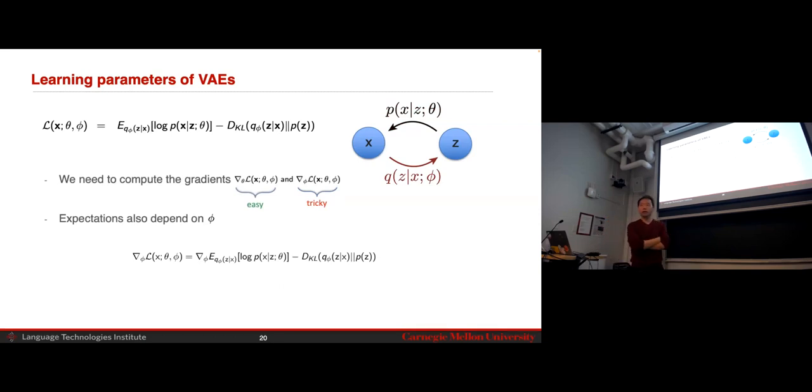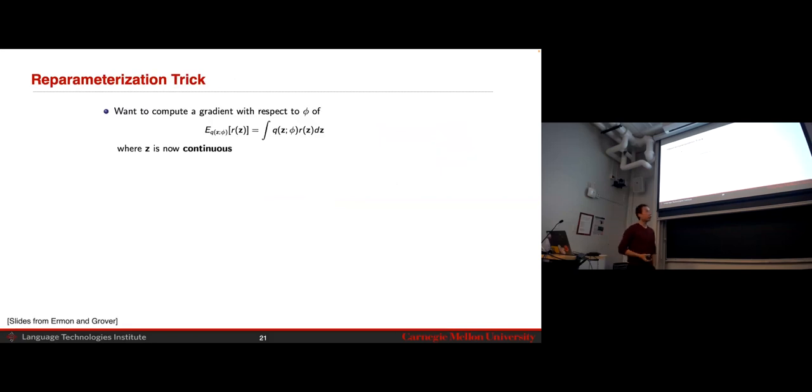The other set of parameters we have to learn is phi. Phi is a little bit trickier. If you look at this objective and want to take a gradient with respect to phi, the first term has an expectation with respect to samples Z that are generated using my encoding process with phi. Whenever you take gradients with respect to samples, it's hard because sampling breaks differentiability, so you can't take samples exactly. In fact, the second term, the KL, also requires an expectation over Q log Q over P, so it also depends on expectation with respect to latent features obtained by passing through phi. It's a difficulty, but there's a trick called reparametrization.